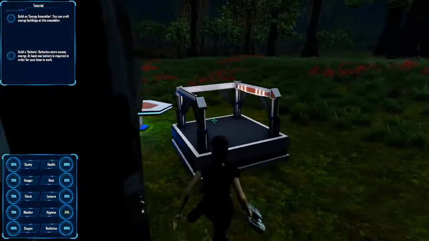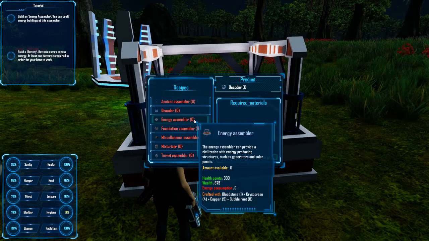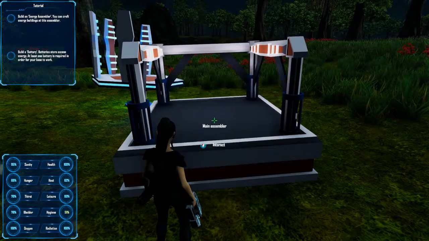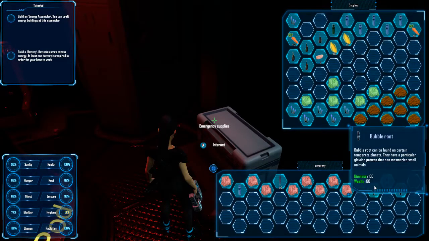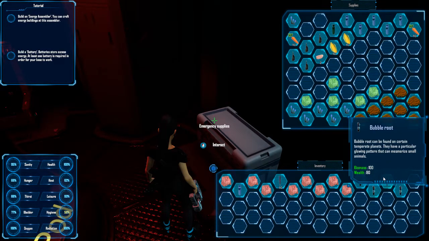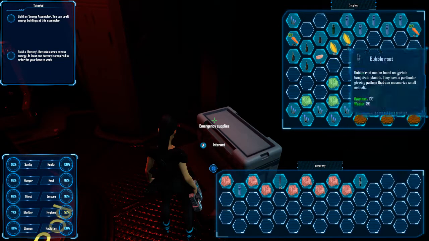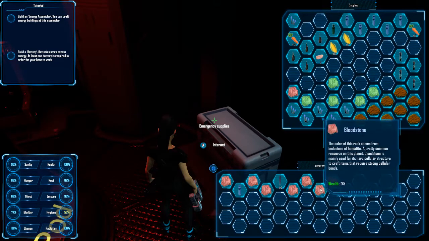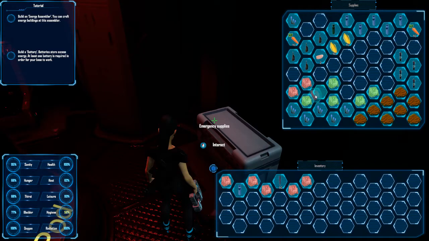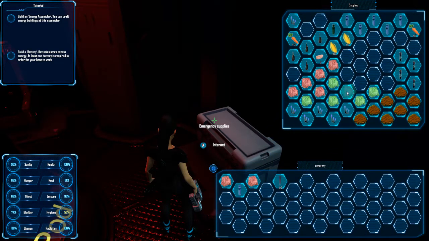Oh, I need to see what I needed. Energy assembler: one bloodstone, four Chrysa Growth, five copper, eight bubble root. I think I have enough bubble root. Damn. Yeah, so this is going to be like my last game. I just started in an unlucky area. I'm going to end up wasting ages looking for bubble root. And I'm almost out of ammo.